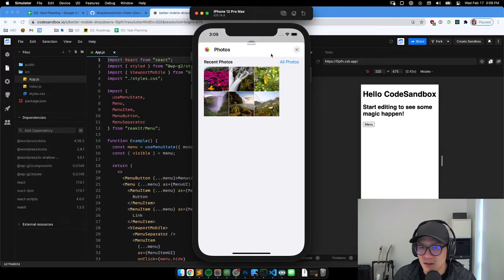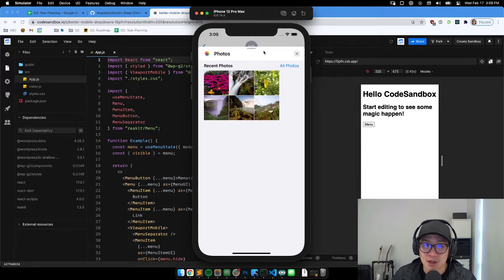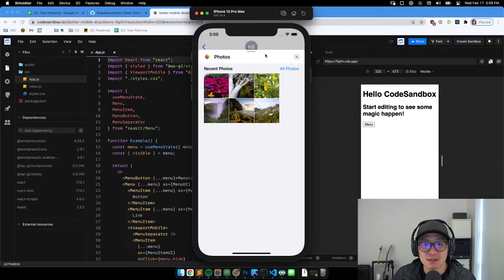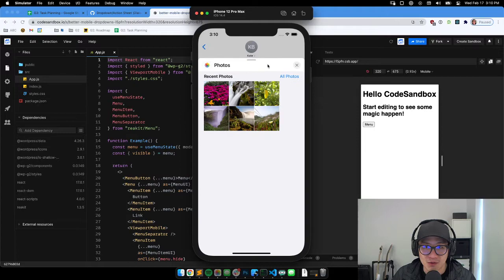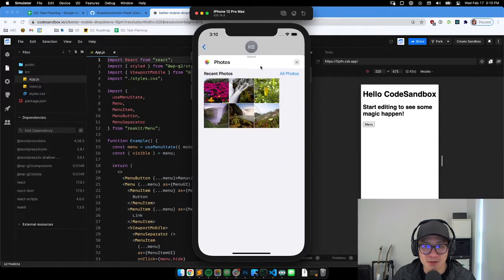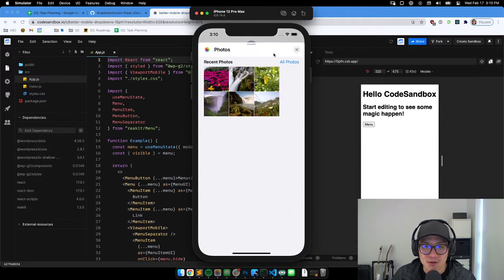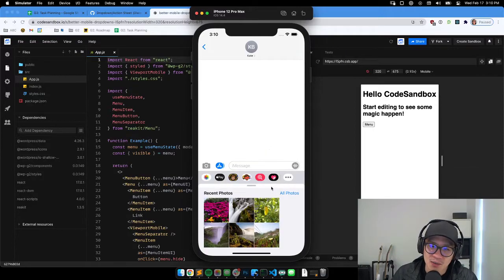Typically in the past, the number I would use to calculate these things, I'd call them thresholds. So once you drag to a certain threshold, you've hit that number, then it would trigger a certain action. In this case, if I'm dragging down and I hit the number, then dismiss or collapse this sheet. Otherwise, return it to its previous position. Something like that. So this is the kind of thing I want to try to build for mobile web.